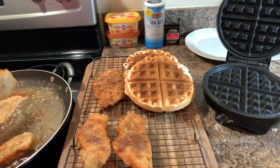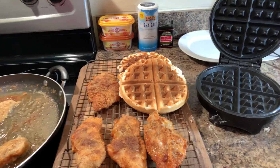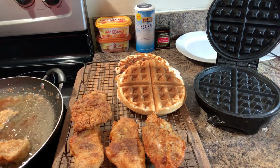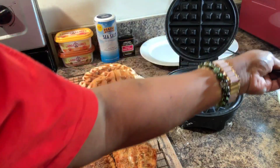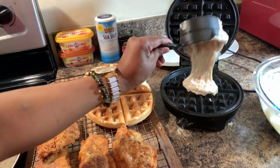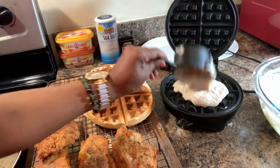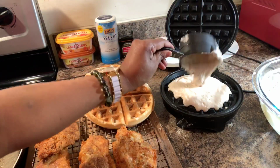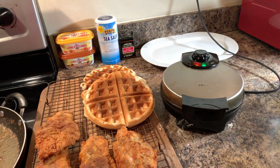This one is ready to come out. Oh yeah. Get right on there with the others. All right, and so what I'm going to do, let's put our last waffle on. And I'm going to try not to put too much. Let's just see. I'm going to kind of eyeball it. Get on there and make a nice, beautiful one. Or am I putting too much? We'll just see. There you go, getting nice and golden brown for me, baby. Oh, yeah.